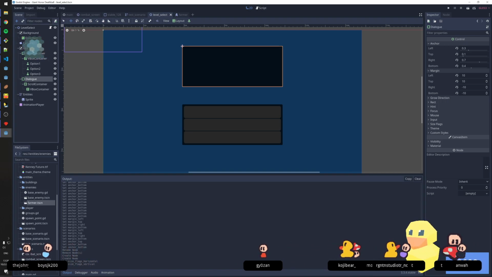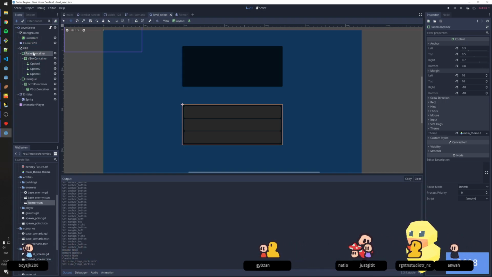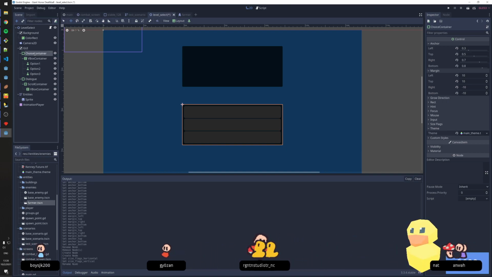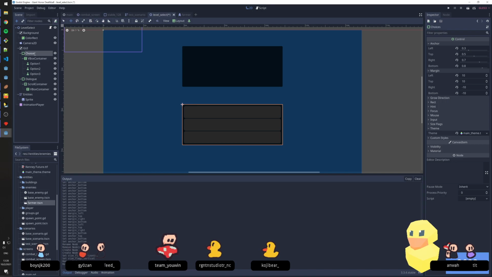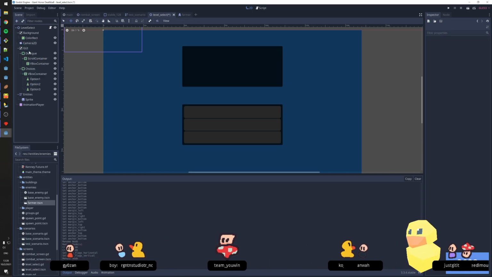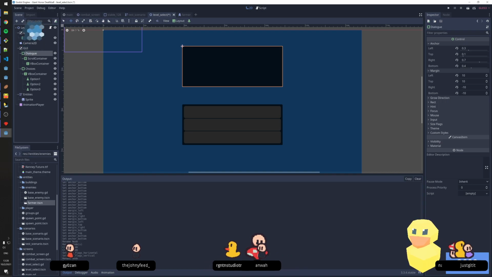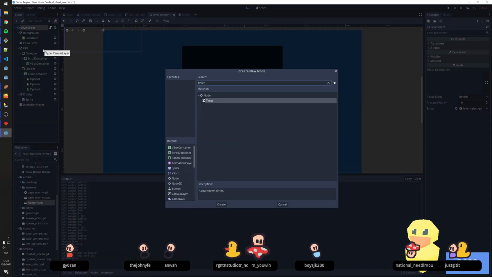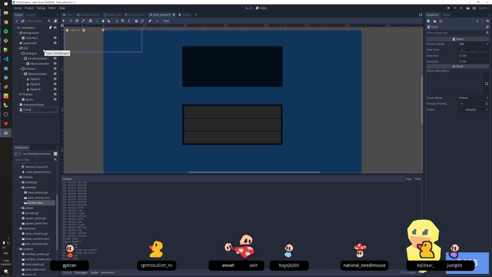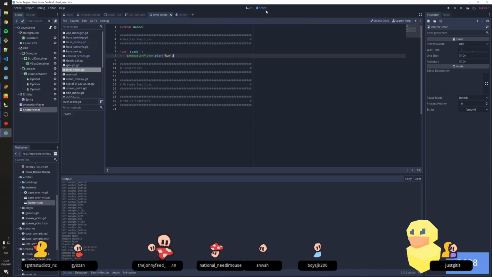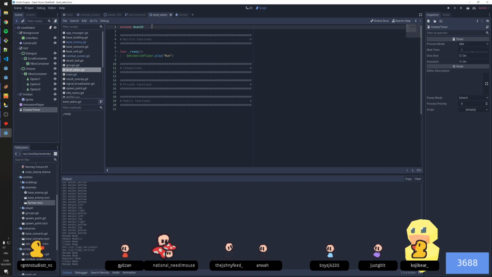Let's add a timer to it, so I guess chatter. So this will be choice container. Choice container. Or I guess choices. Right? This is up here. It doesn't really matter the order that they're in, but I like having the order. Let's add a timer. We'll call this chatter timer. Chatter timer. Go here.